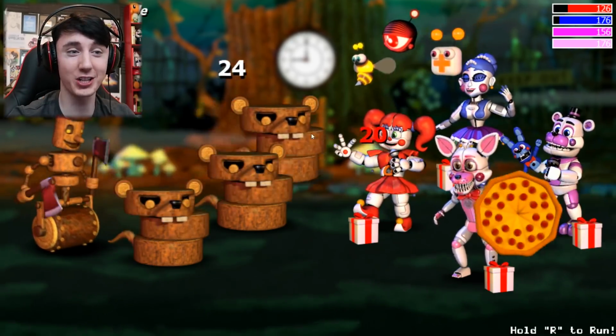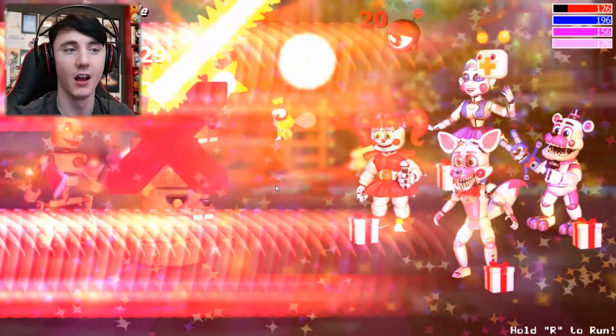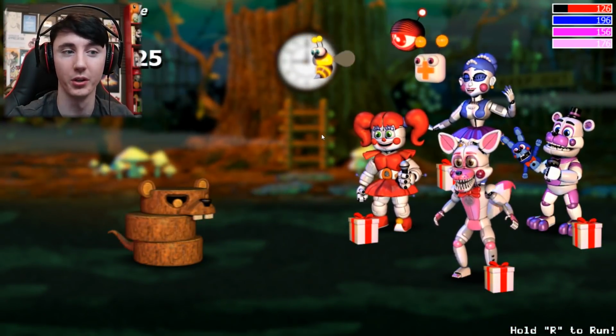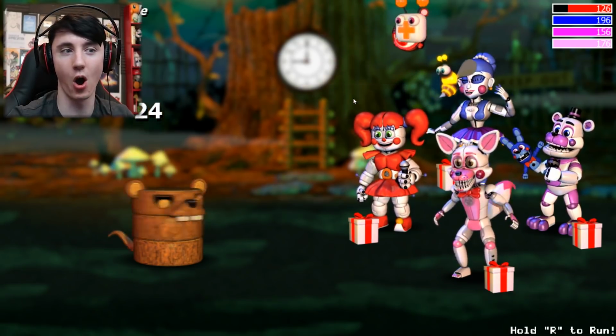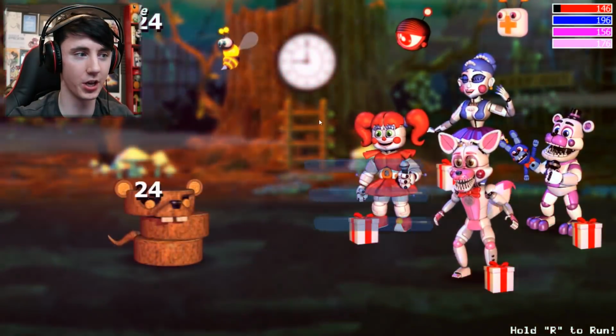Really, really good. Guys, I actually wonder, do you know update 3, when it comes out, the actual game, I wonder if the Sister Location models will look similar to this at all. Because these are just, like, spot on. They're really, really good. Let's get rid of you.